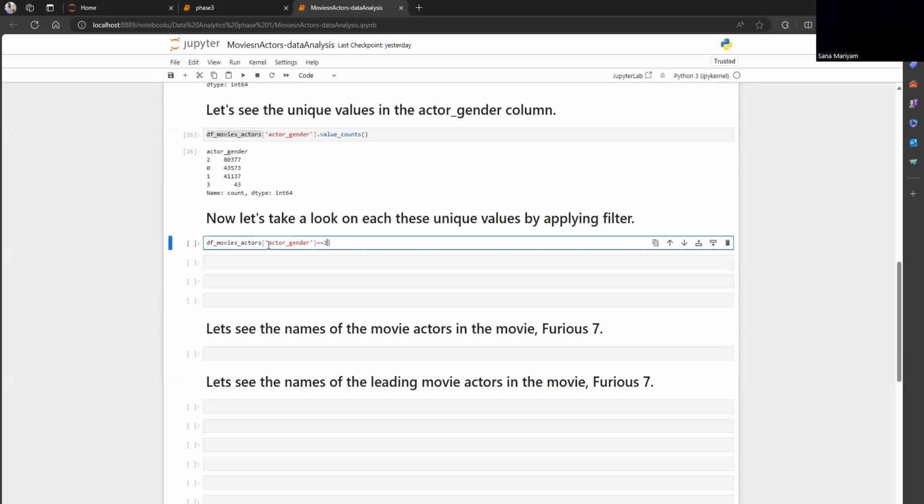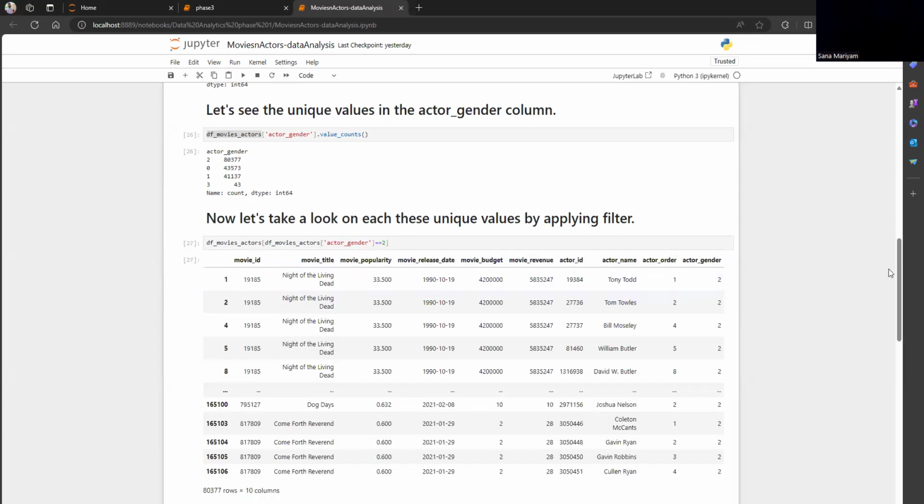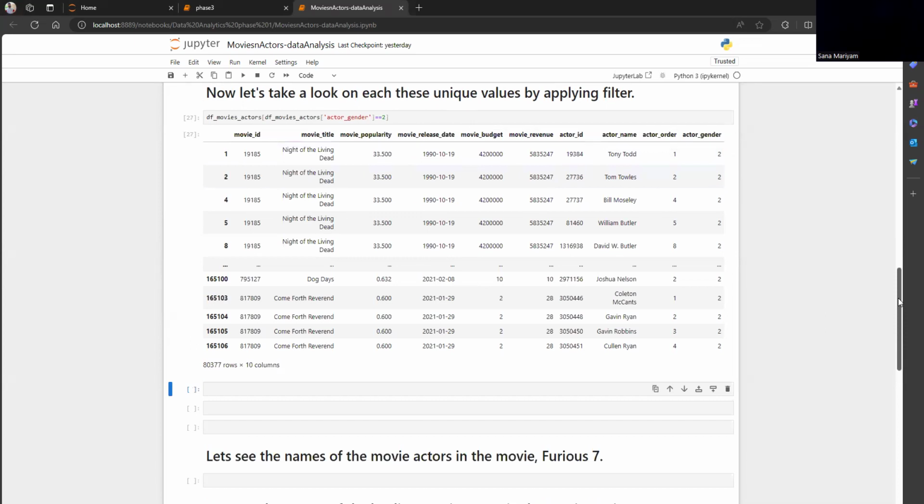Now we will use this condition as an argument in the data frame. Let's run it. Okay, we have got all the rows with the details under actor gender whose value is translated as 2.